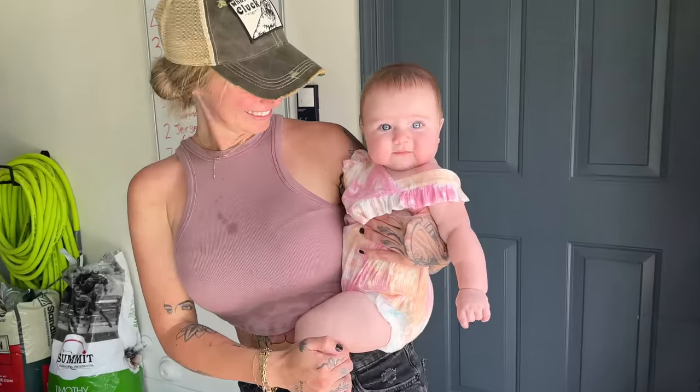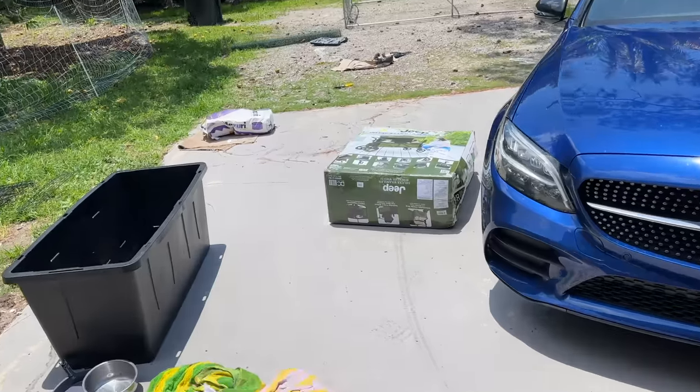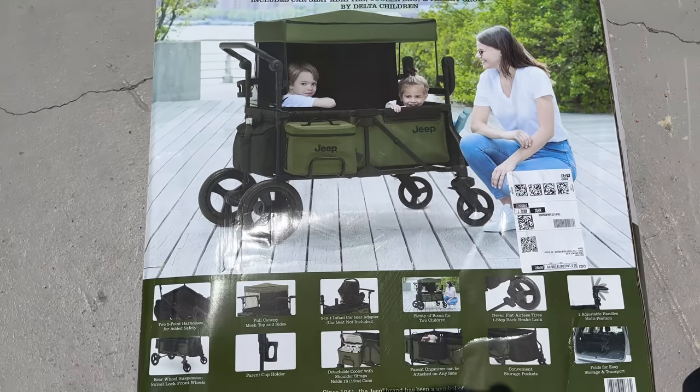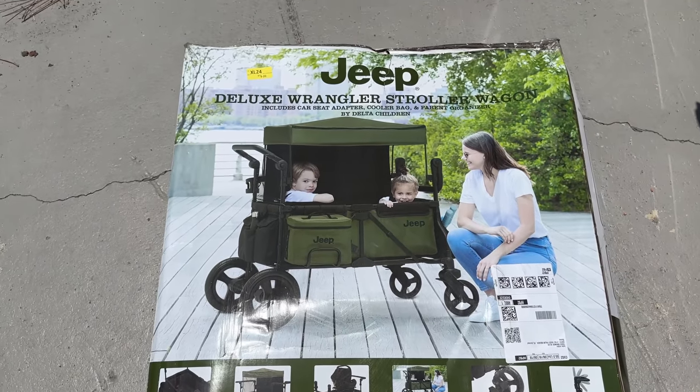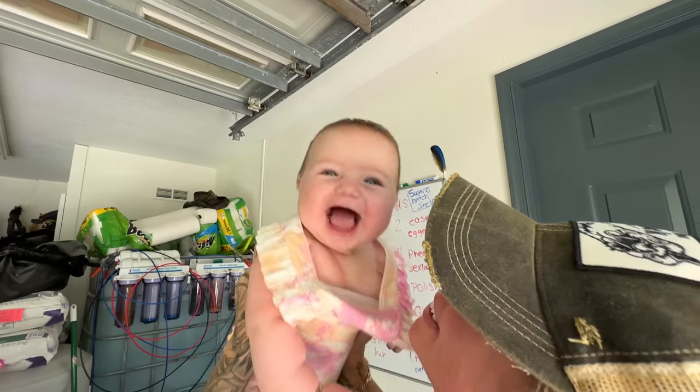Hey, baby. You're so cute. Are you ready to go to Tractor Supply? Are you ready? We're gonna go for a little trip. Do you want to take the stroller out? And then I'm gonna use the tush baby. Is that right in my room? Yeah, well, look what we got today too. Look at this thing. Woo! Look at that! Now we can do farm chores with the baby. So tight. Oh, you are the happiest baby ever. Farm chores. Every time we do farm chores.